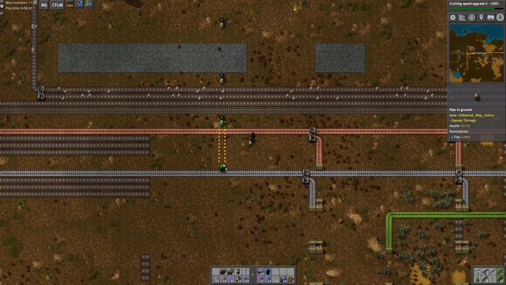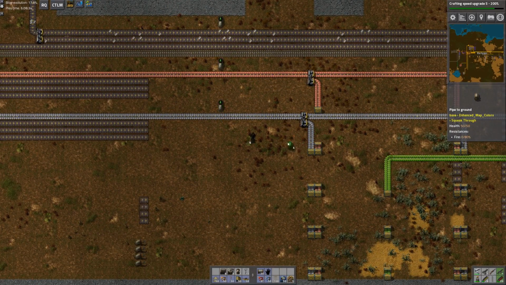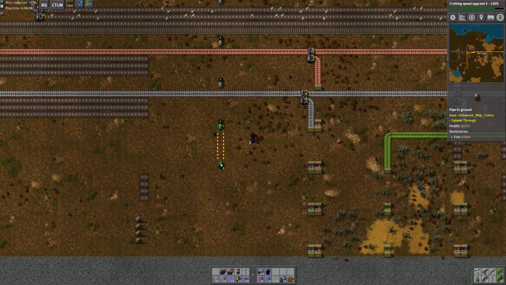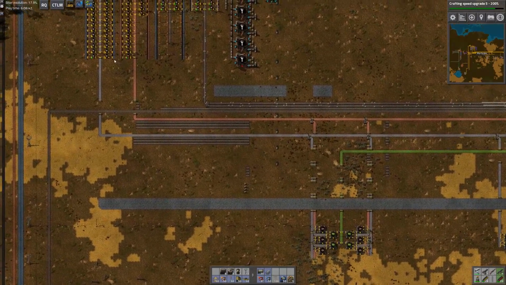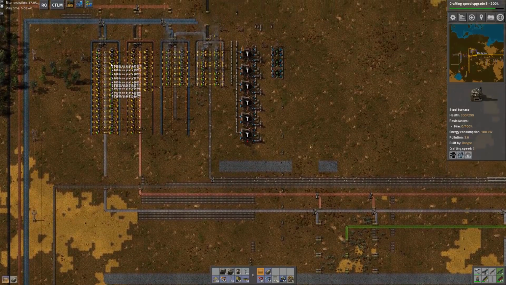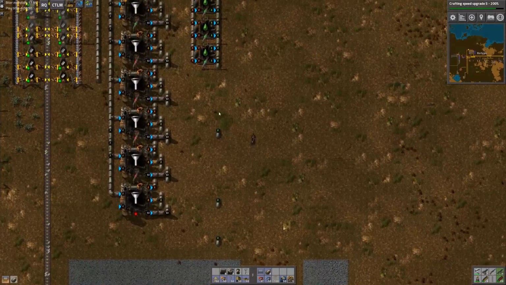Go here, here. This is lined up right here, and right here. And I'm out of underground pipe. Now let's see if I can get more of this made. Okay, well, that's good enough for now.